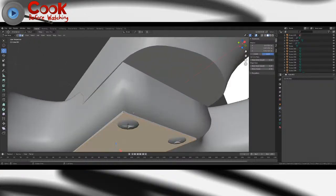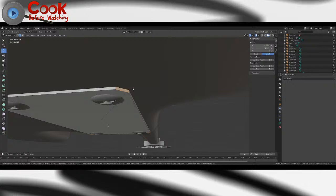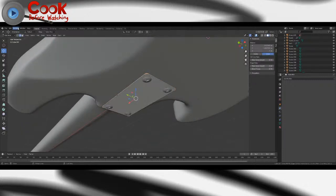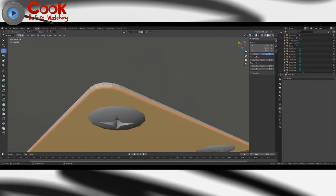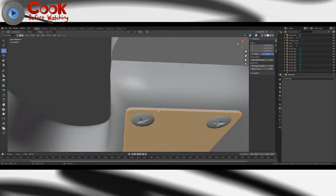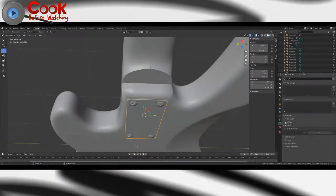Okay, now I can do the bevel. Bevel these edges. About that much, I'd say. Right, F9. Make it nice and smooth. And then I'm actually going to bevel this, but this time I'm only going to do it with a single segment. Or maybe two? No, I can't do two segments. Too late. I've messed myself up. Or I could undo that. And bevel, if it lets me. Not like that. Don't be crazy, Blender. Let's make it two segments, actually. Yeah, that'll do.